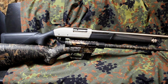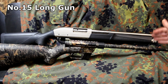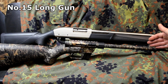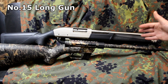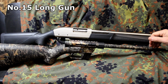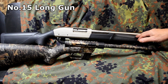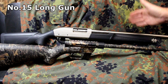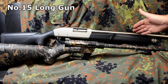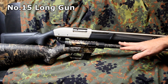Now the final item on the list is a firearm. If you're not a concealed carry holder, or if you don't have a firearm, this would be closer to the top of the list. The reason I put these at the bottom is that in a really high stress situation, civil unrest, looting, things like that, a good shotgun's hard to beat. It's also great for hunting. You don't have to aim as much for birds and things like that. You're going to have a little more advantage over, let's say, this 22 rifle.